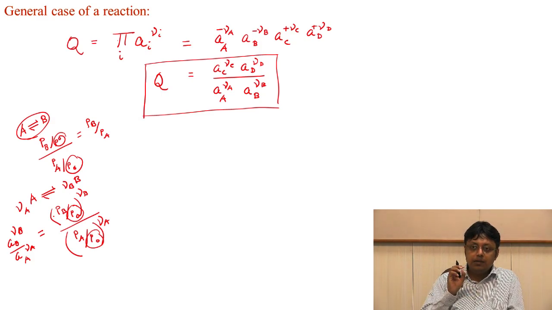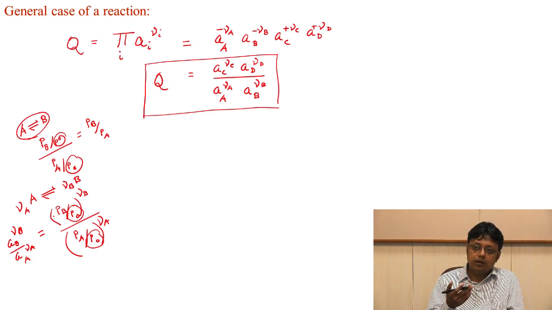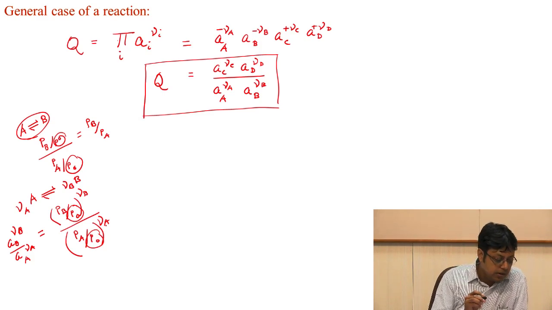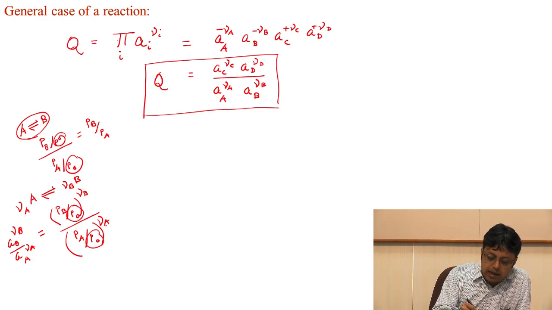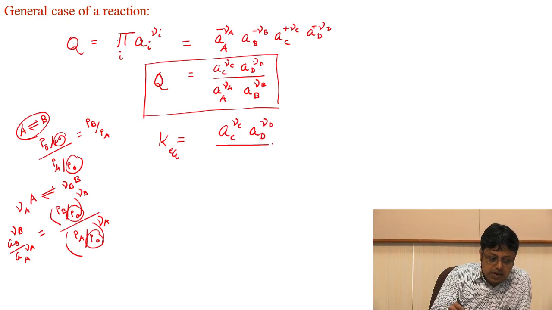That is the importance of the thermodynamic equilibrium constant — it is not just pB/pA or concentration B divided by concentration A in the dilute case. You have to divide by the standard state and then take the appropriate power. The p⁰ terms do not necessarily cancel. Q is defined for any condition, and K is nothing but the same expression evaluated at equilibrium — K is Q at equilibrium.